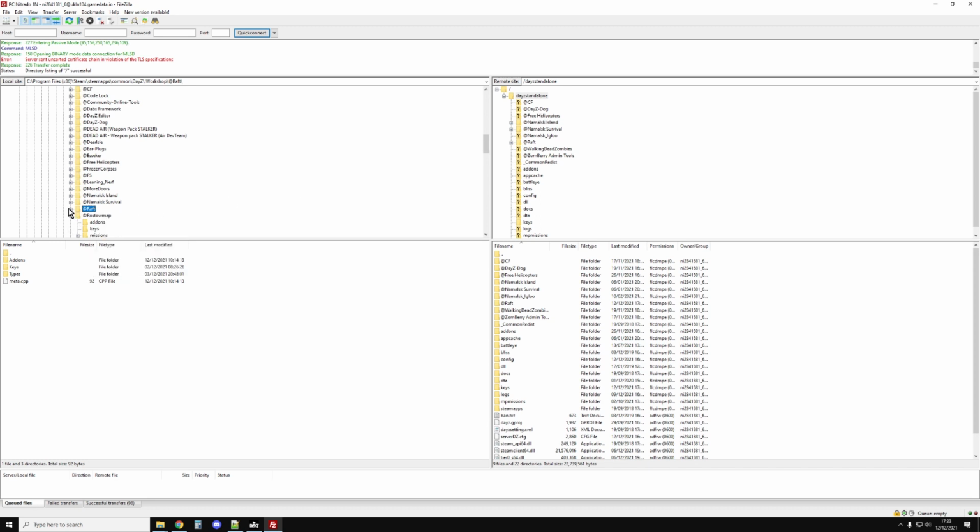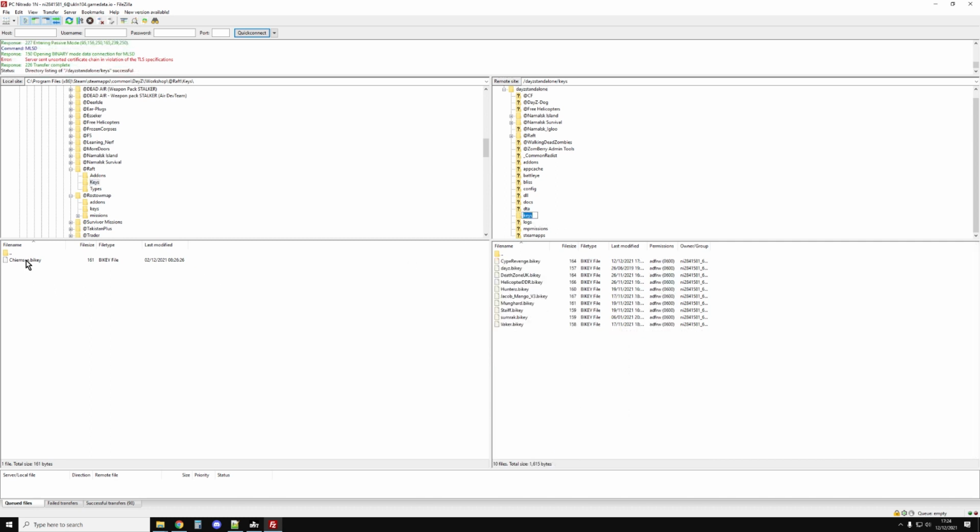The next thing we need to do is go into the keys. So we click on the keys here. There's that key. Then we need to find the keys folder on our server, which is on the right here. We double click into there and then right click, upload, and that uploads it across. So now the add-on is on the server, the key is on the server, but we need to make sure we remember to tell the server to start with that.